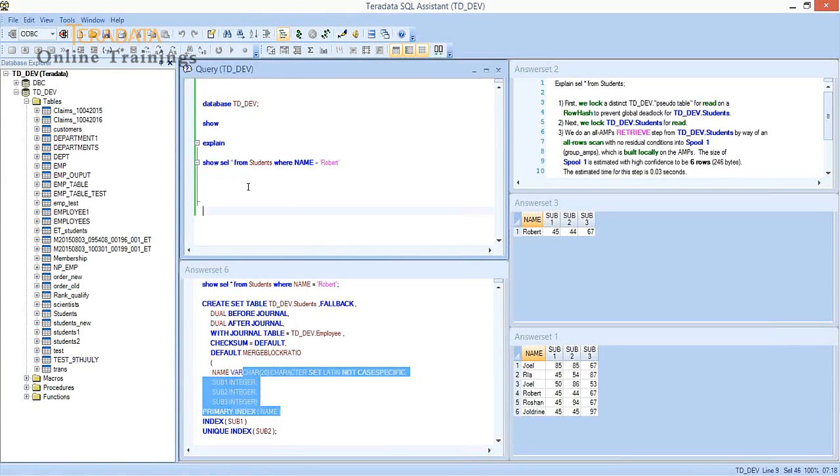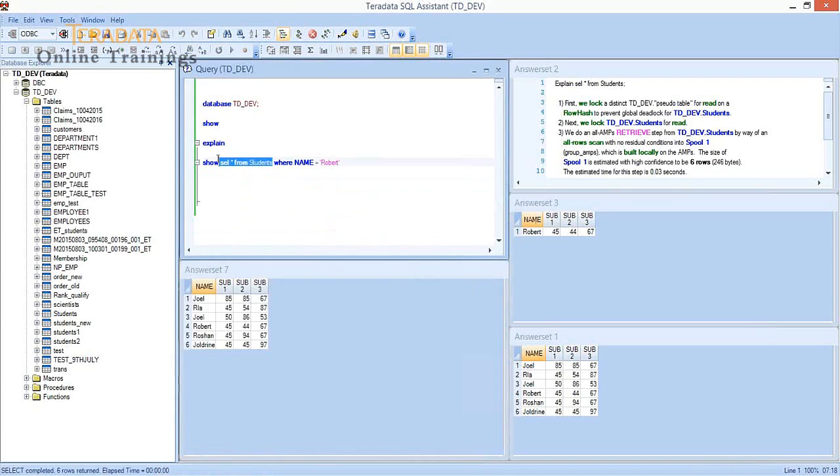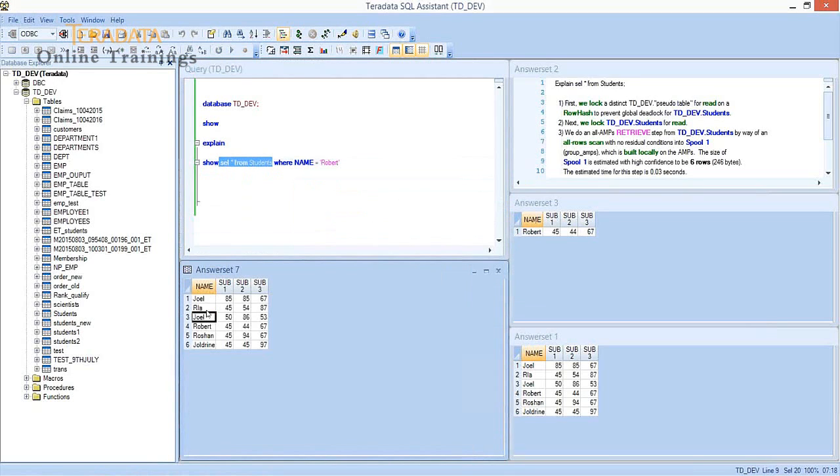Now if I run select star from students, you can see duplicate values also on the primary index because Joel is repeated twice here in the name field. So this is a non-unique primary index, but it is still a single amp operation. But there will be a chance of the amp getting skewed in that.